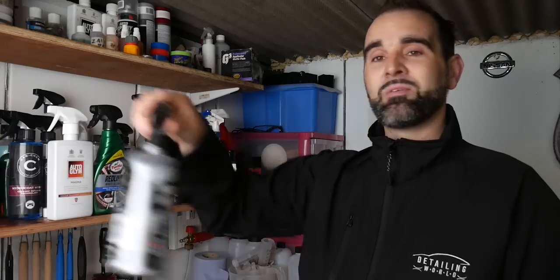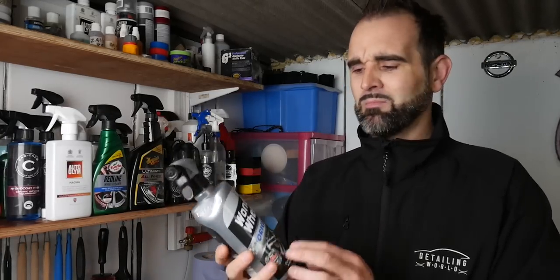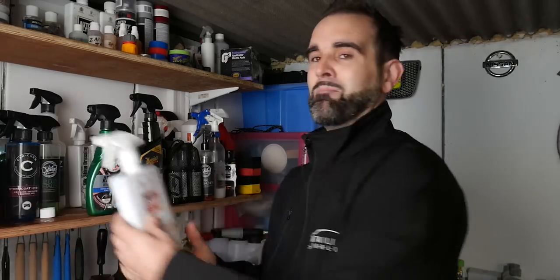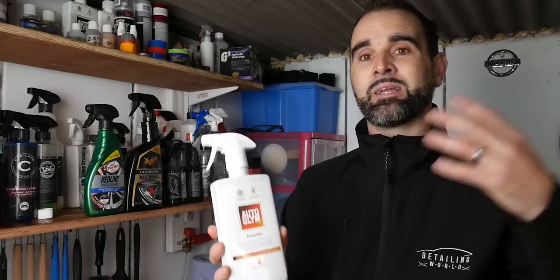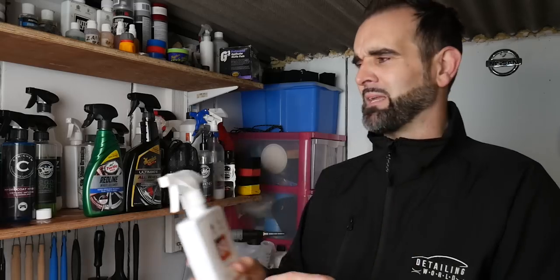So starting over here, we've got the Wonder Wheels Original. I think they do a bleeding one, but they sent the original alloy wheel cleaner. We've got Magma from AutoGlym, which is their bleeding wheel cleaner. We've also got a couple others from AutoGlym, which we'll be doing in a future video, which is the Custom Wheels and Clean Wheels, I believe it's called.